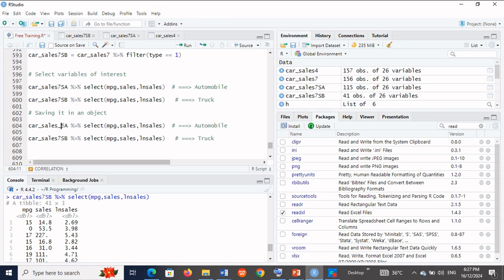Okay, let's say car sales sub A. I think that would be better. Let's use the sub A.